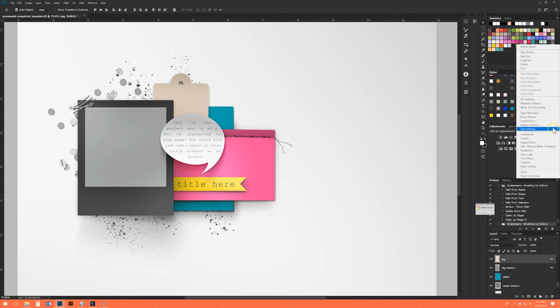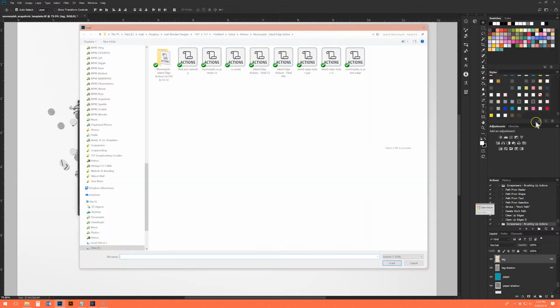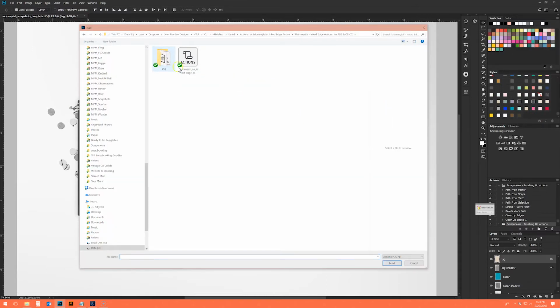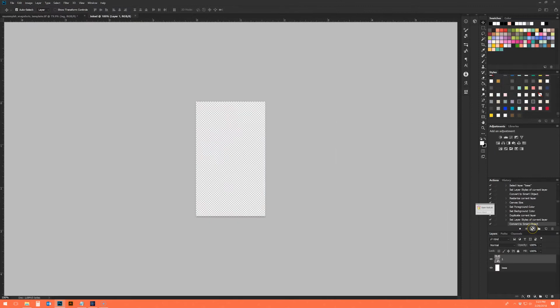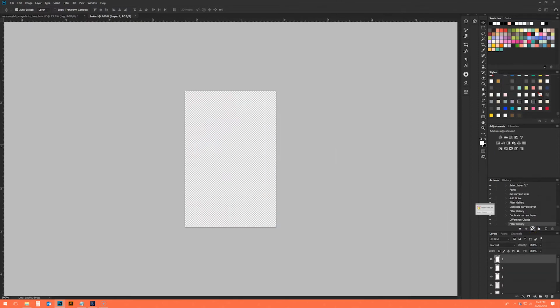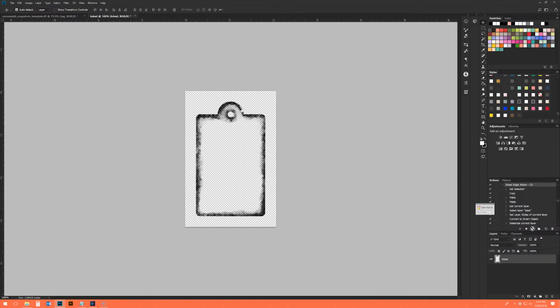So again, I'm just going to go here and go to load actions. You can see I've done a lot of testing. Here's the one for CS. And I'm just going to hit play. Depending on how large or small your document is, it could be quick. Like with this tag, it doesn't seem like it's taking too long. Or with a full-blown paper, it might take a while. By a while, I mean it might take up to a minute, depending on how fast your processor is.